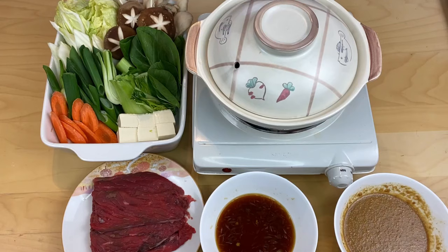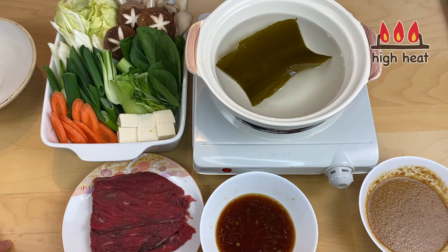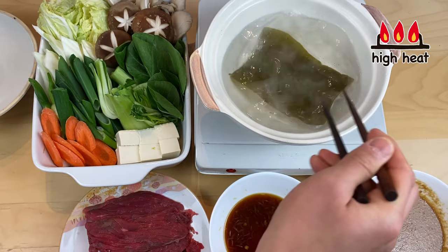Okay, let's start cooking. Whoa, so the kombu has soaked up the water and has grown so big. So I'm gonna turn the heat to high. And then wait until the water comes to right before to boil, and then we're gonna take out the kombu. So this is about to boil. I'm gonna take out the kombu at this moment.